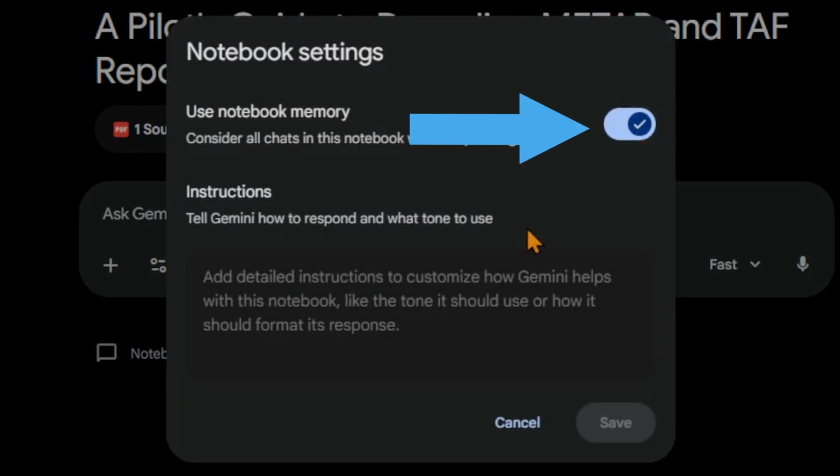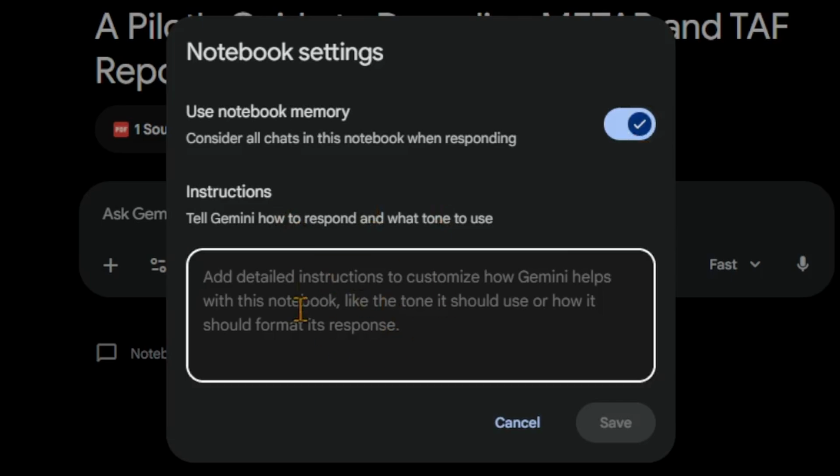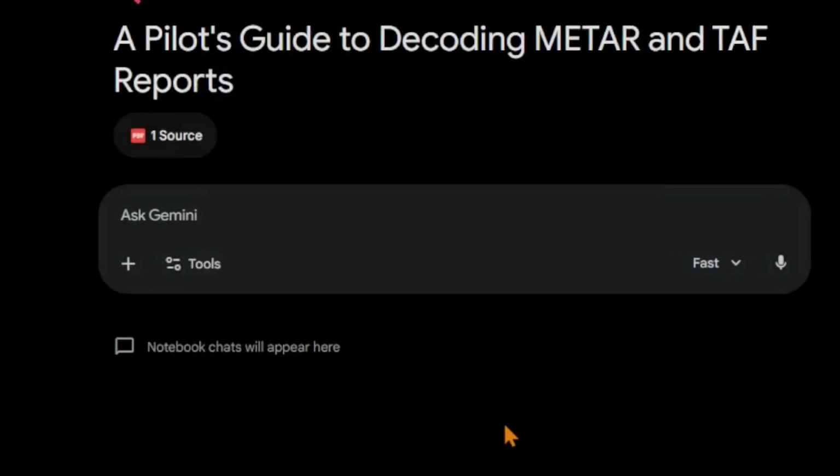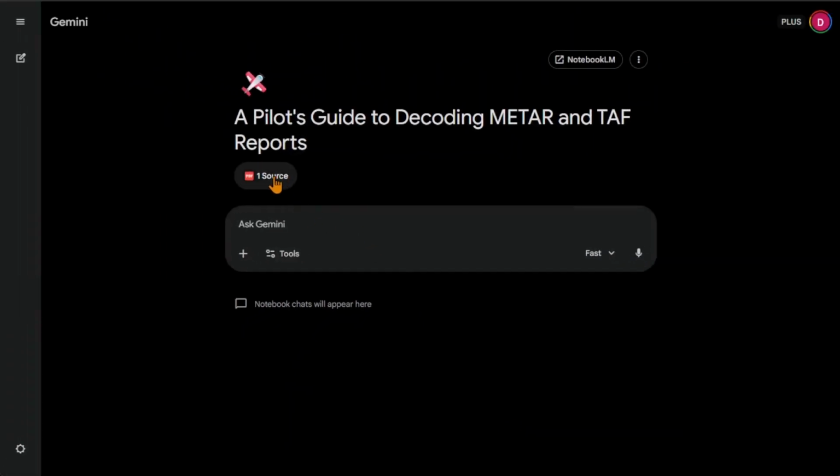If I just uncheck this here, then like the other projects in Claude and ChatGPT, I can add instructions on how I want to handle this. It says in here I can set the tone that is used in responses, and how I want responses formatted. I can say keep this concise, keep this like ELI5, make it extremely verbose, add a joke at the end, whatever it is. So I can add custom instructions in here, and it'll apply to every chat that I have. But then it'll use the sources from NotebookLM.